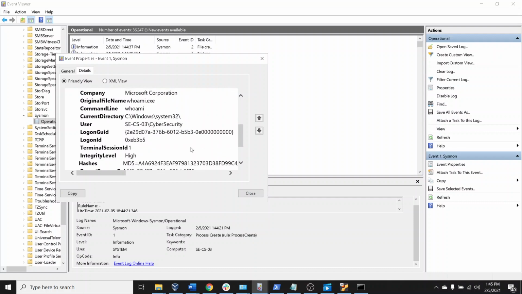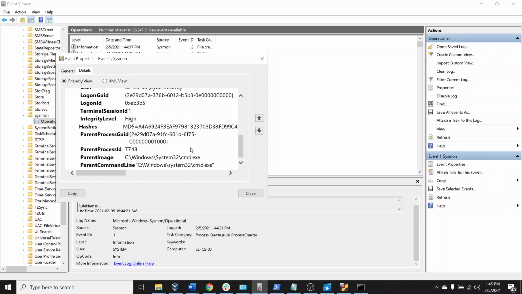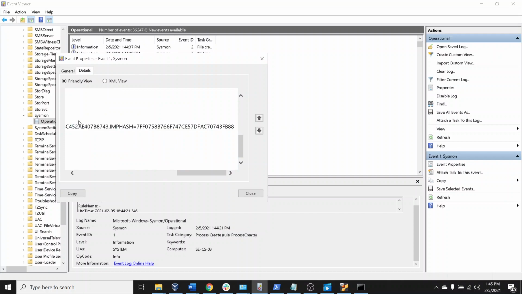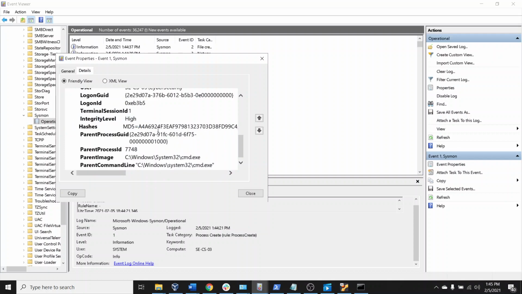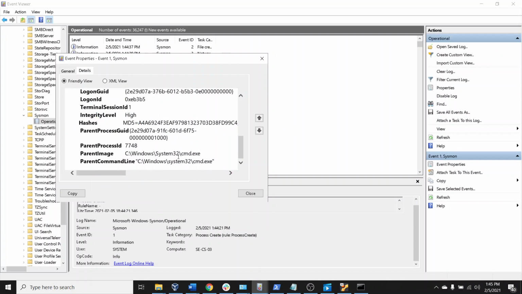It's going to show who it came from, time. It's going to throw an MD5 hash here, and you could use this to go to VirusTotal and scan this and see if it picks up on anything as a known virus signature or anything like that. It shows the parent image and the parent command line.